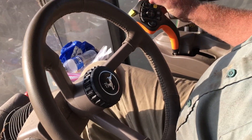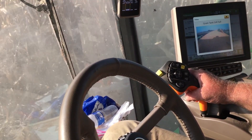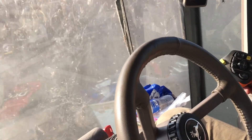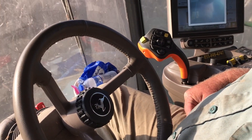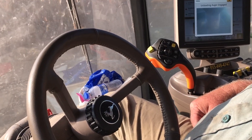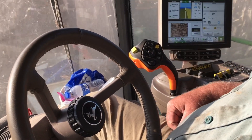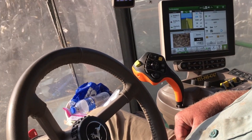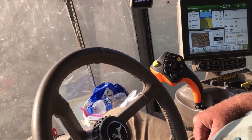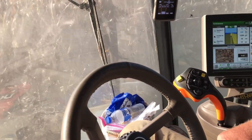Between John turning it around at the end and once he sets it in the row, the combine uses GPS data and those feelers to keep it running straight down the row. All he's doing is using the controls to adjust the speed back and forth. You can set a custom throw on the drive arm so that — he's got it set to around five miles an hour right now — the little movements let you do small adjustments and stay accurate.